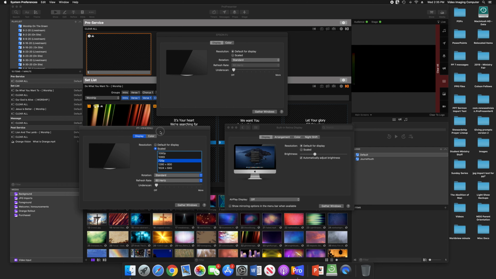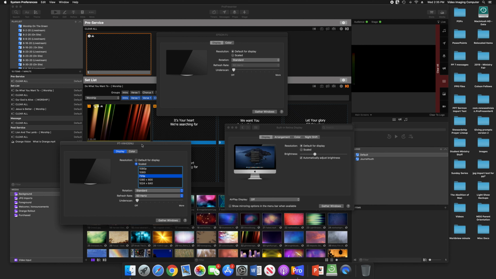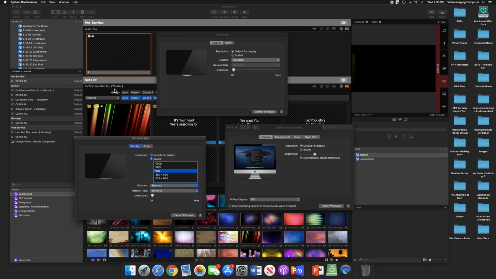If you don't see this issue and everything's plugged in properly, it could be because you don't have the media room stuff turned on, and so that splitter's not turned on, so that signal is not getting where it needs to go. So the first thing we have to make sure is that the iMac, that's what we're looking at, not ProPresenter, sees all the displays that we're trying to use.